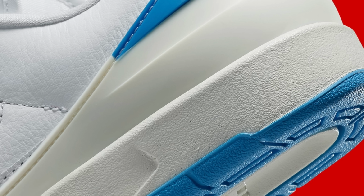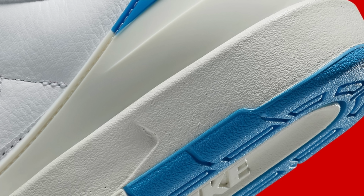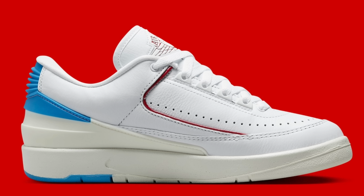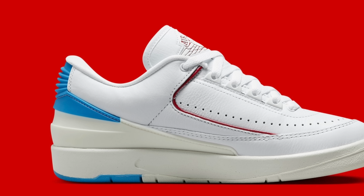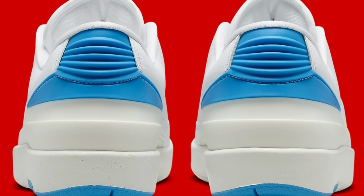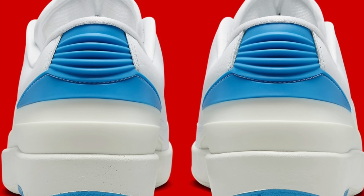Preferably the Air Jordan 2 highs because they have more padding around the ankle area. The 2s just don't have an ankle area, or at least a high ankle area, so you won't really get that same padded feel, but either way, very comfortable shoe, worth checking out. And even though this release is gonna be somewhat limited compared to standard Jordan releases, I don't think it's gonna be impossible to get. So because of that, I am gonna give this shoe a sit. However, I do think if you haven't tried a pair of Air Jordan 2s, maybe check these out because these are very clean.